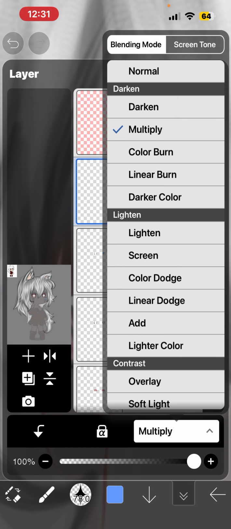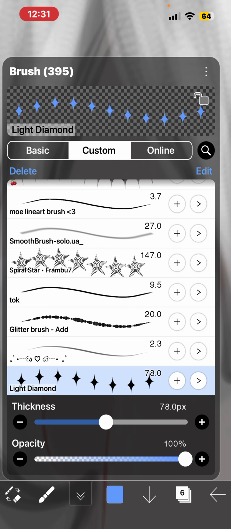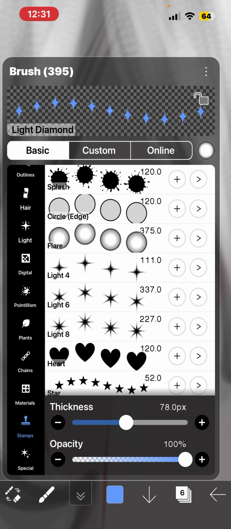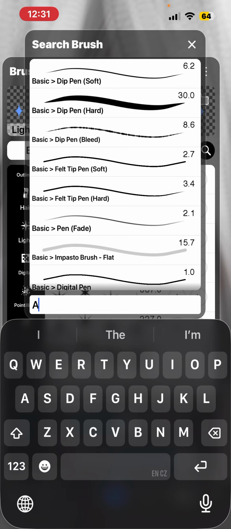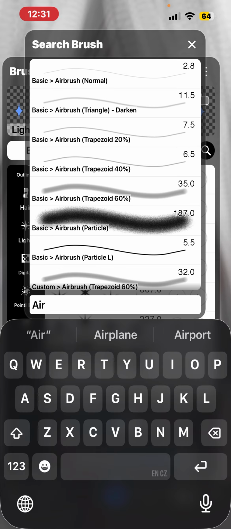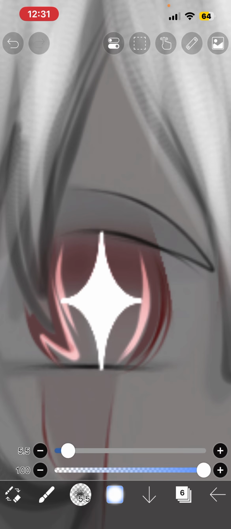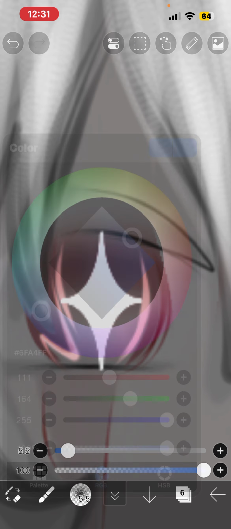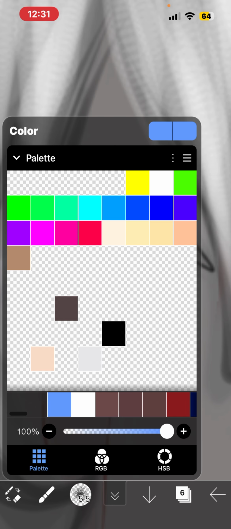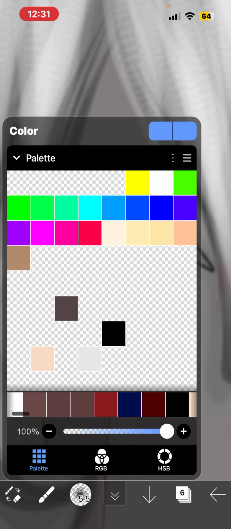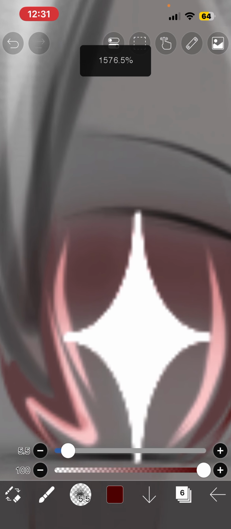Normal, multiply. We're gonna go back to airbrush. I'm gonna add this one too. Go to your color palette and you should see colors you've used here. Tap on this dark red.